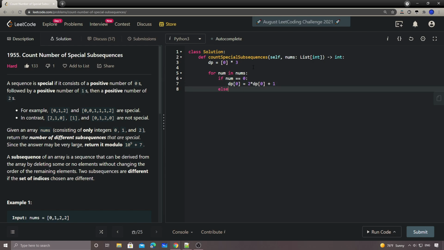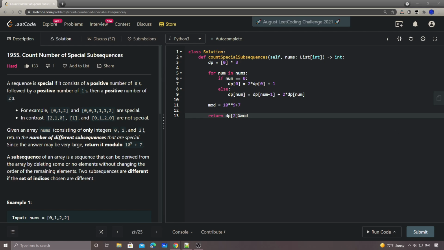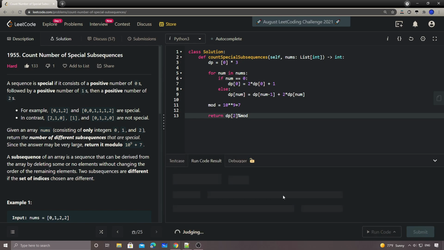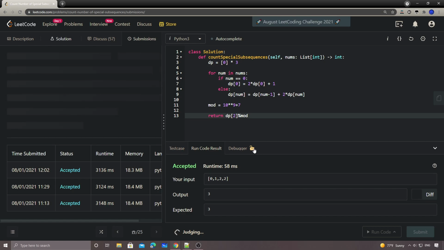Else, if it's not zero, they will have the same state transition function, which is dp[number minus 1] plus 2 times dp[number] itself. And in the end, we just take the modulo of this one. dp2 modulo. I think that's it. It should pass.